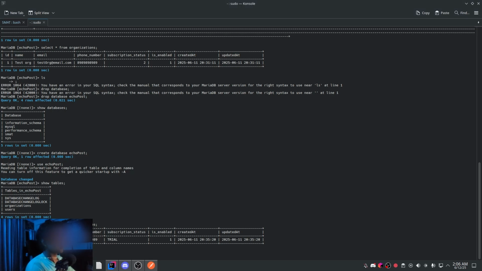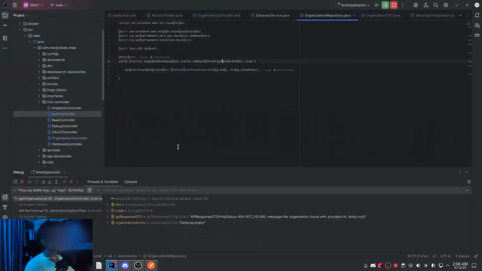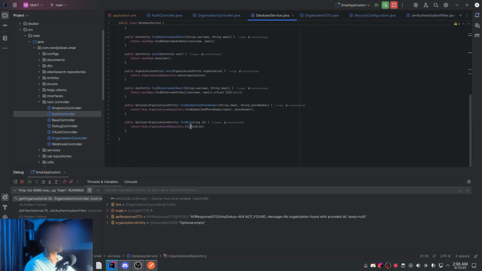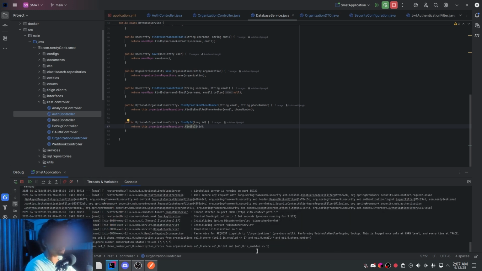Okay, so let's check on Stack Overflow. JPA findById is not working. Find by ID. Okay, let's see. Find by ID, which is correct. And let's see, check the console and where ID.